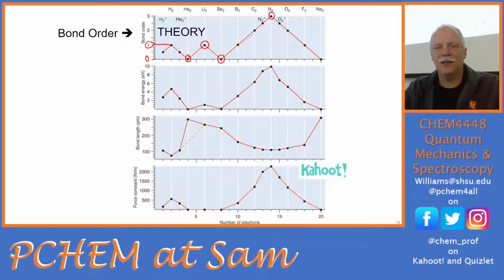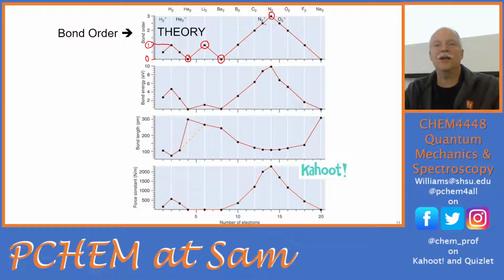As we're adding electrons and nuclei and so on, we get a stronger and stronger molecule, but then we keep adding electrons and it starts dropping off. The bond order drops off because we're populating those antibonding orbitals. So as we're going up to B2, C2, N2, we're adding electrons in bonding orbitals. If we go to O2, F2, Ne2, we're adding electrons into antibonding orbitals. And so then the bond gets weaker and weaker.